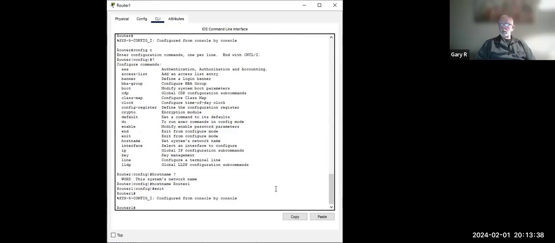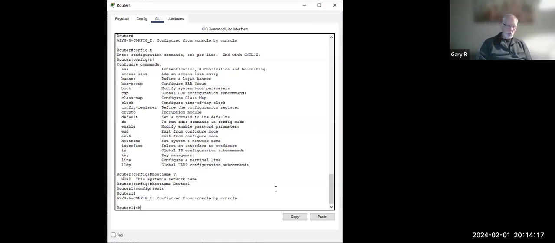Now, I've changed the host name, but where have I changed the host name? I've changed the host name in the running config, but the router will not save that if I turn the router off right now. What the router boots to each time it boots is the NVRAM, or the startup config. So I want to see the difference. I want to look at the running config, which is the configuration that's actively running the router, and compare it to the startup config, the configuration that is in NVRAM that will be used upon reboot.